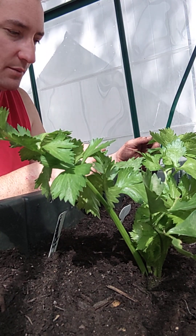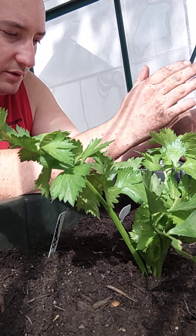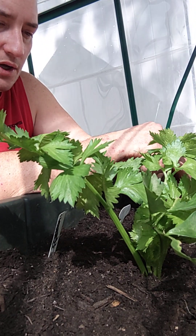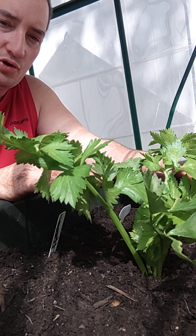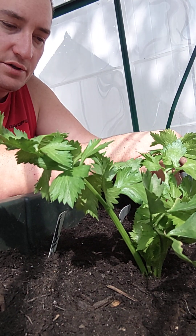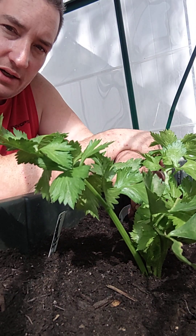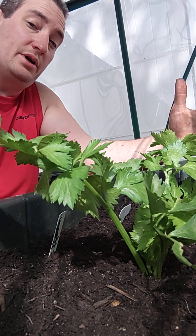That was a quick video for another little planting growing in here. Right now is honestly the best time to start getting different stuff in and get different things growing. The celery — as it gets closer to the time to bring it in, it's going to go into a nice pot, go inside the house and sit in the nursery, and I'll have fresh celery all winter long. Then I'll bring it outside and keep it growing, because this is going to be one big plant, getting bigger and bigger.